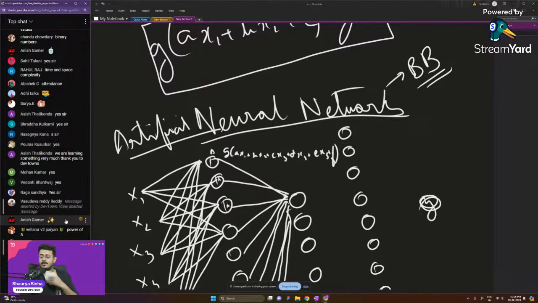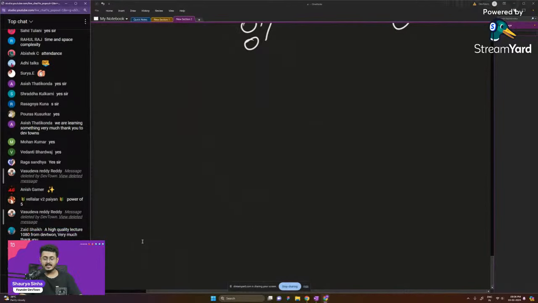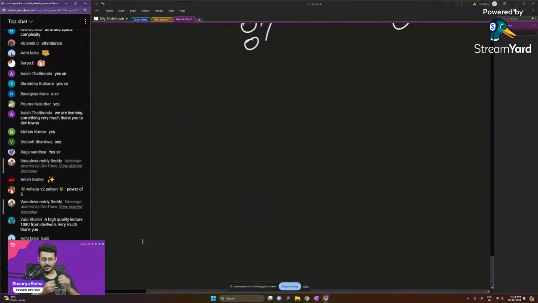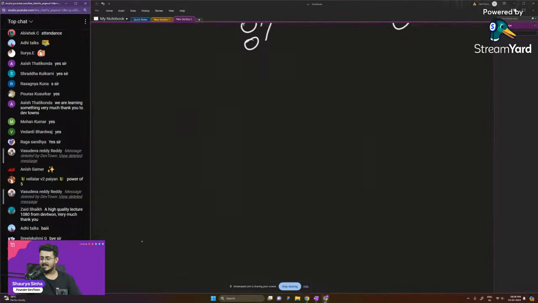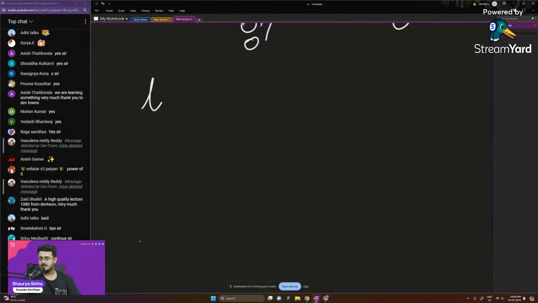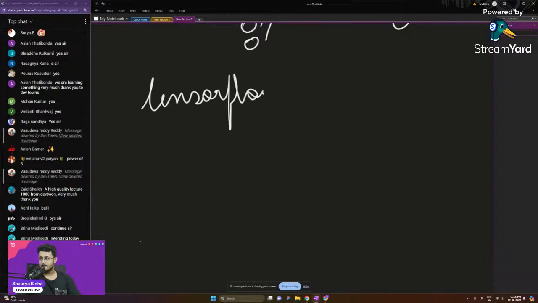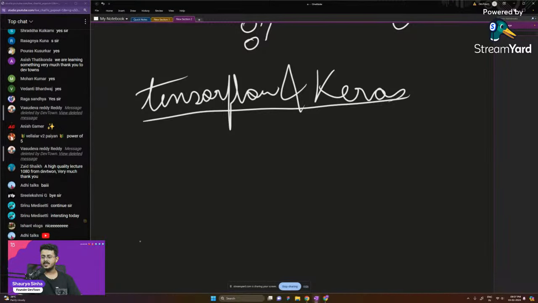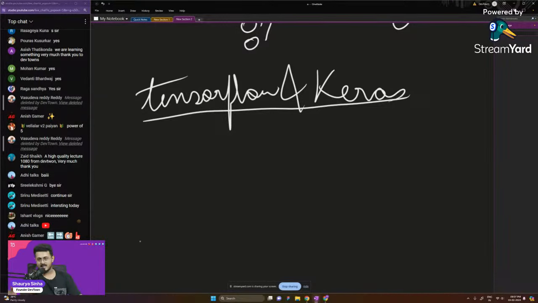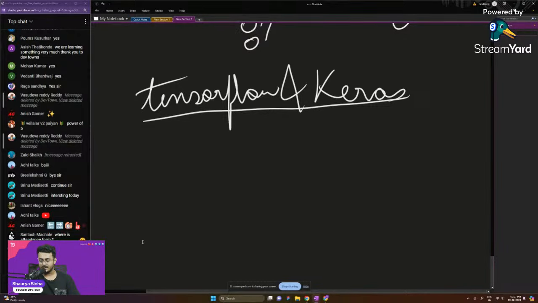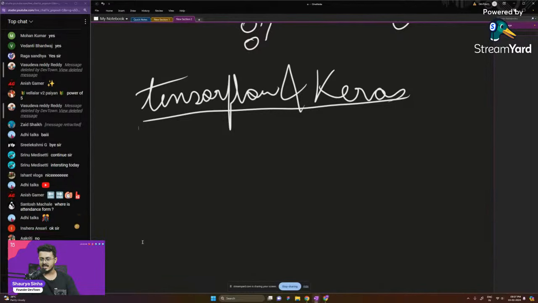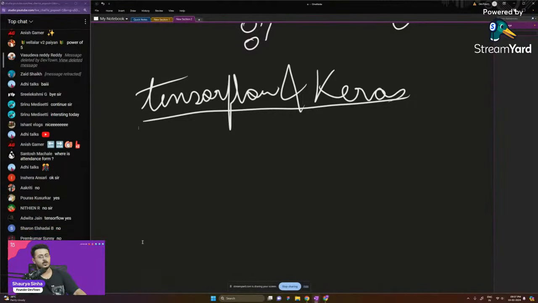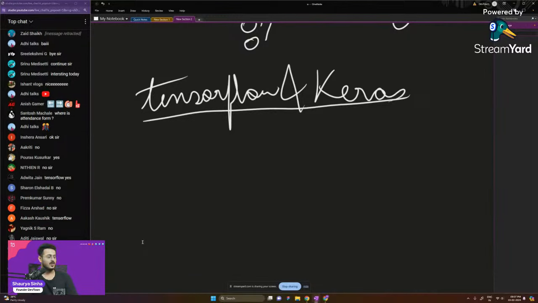Okay. So let's continue from right over there, guys. The next thing that we need to understand right now is the next part of our journey, that is TensorFlow and Keras. Have you heard about these two names, guys? Please let me know, because this is the next part. We are going to start our project. So some basic concepts before starting our project are very important for us to understand. Have you heard about TensorFlow or Keras or any one of them or both of them? Okay. No, no. Okay.